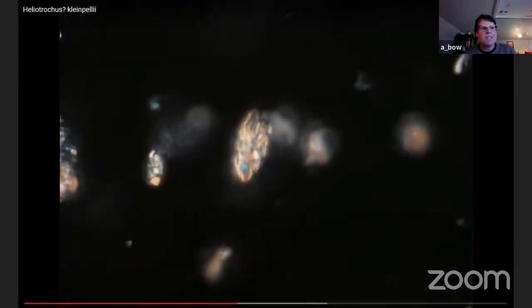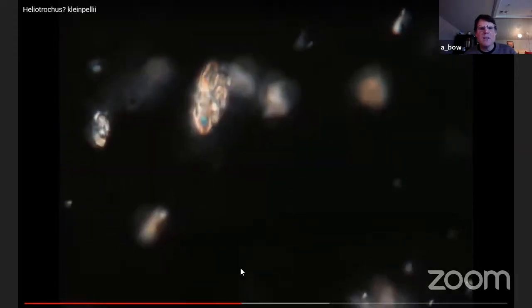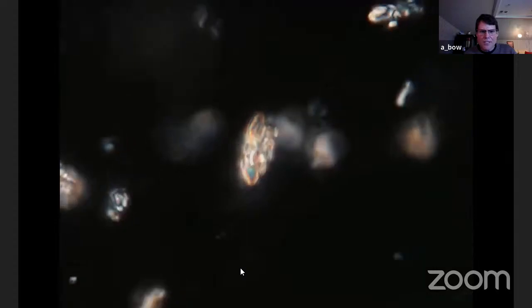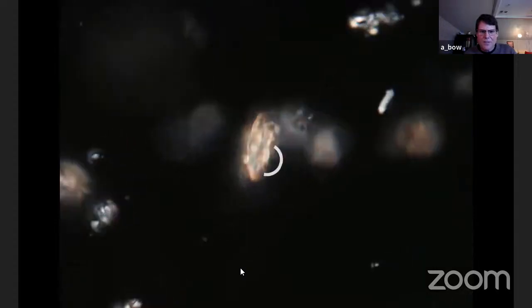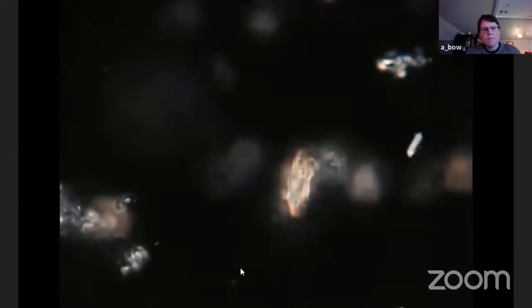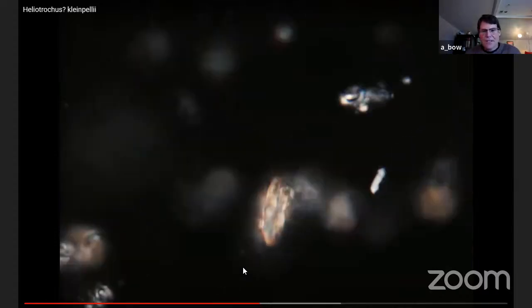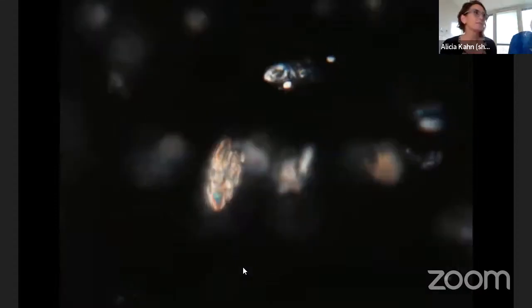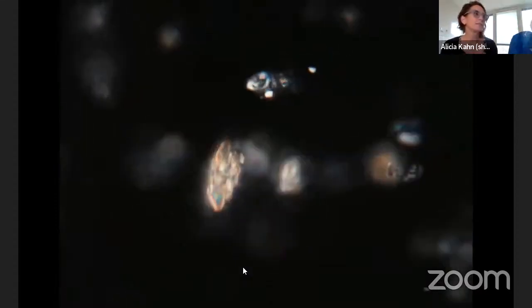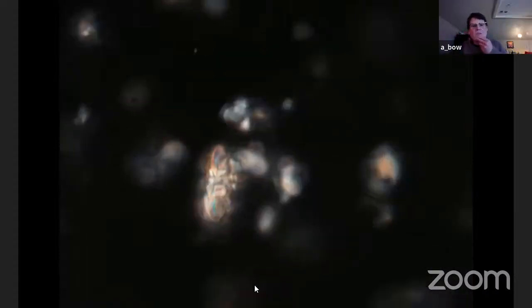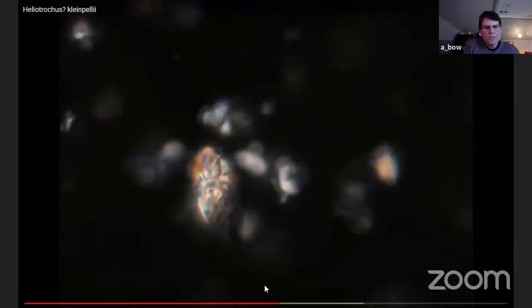Okay, Kleinpelli. I didn't know the Kleinpelli was here. You see the proximal disc is wider than the median disc, and then there's some sort of compressed column there as well. But these are hard to get an inside view of. This really takes a lot of effort, especially those wide Kleinpelli. Yeah, this is cool. They're each 3 to 5 minutes, but it's really good to see these.